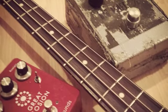Now the Big Muff Pi. This is my favorite setting. I have the tone all the way down, sustain at about 40%, and volume just to match the clean level.